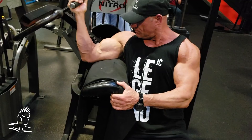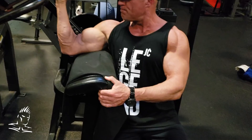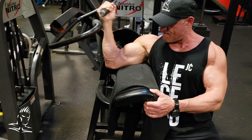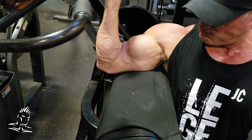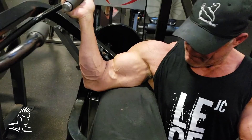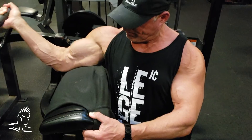We're starting on a seated curl machine, similar to a preacher — most gyms have some variation of this. Instead of sitting straight into the machine as normal, I have Dave's torso angled to the side so his arm is abducted from his body. This targets the inner bicep fibers more strongly than the outer fibers. We're not isolating, just targeting — this builds more thickness in that inner area. He's using a full range of motion and not going too heavy, because with the arm in this position there's a lot of pressure on the shoulder. You want a full stretch and a full contraction.